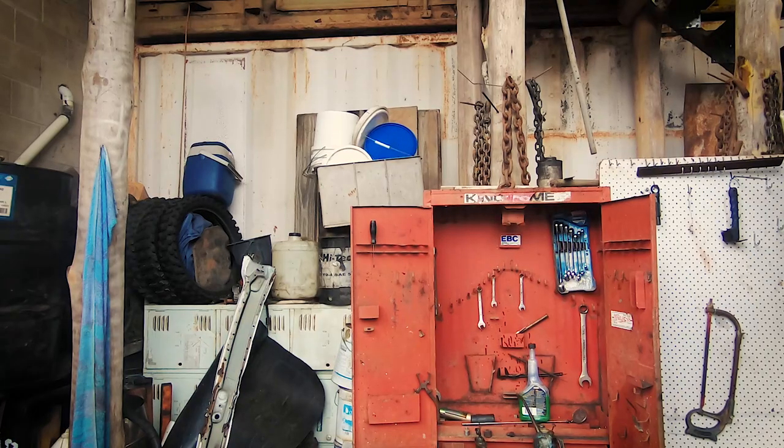Actually, they were partly my fault. That black stuff was where the underfloor caught on fire. I didn't realize it was on fire for a little while. And then I went under here and was like, oh shit, and blew it out. The reason I was so worried is because this is a big old plastic fuel tank.